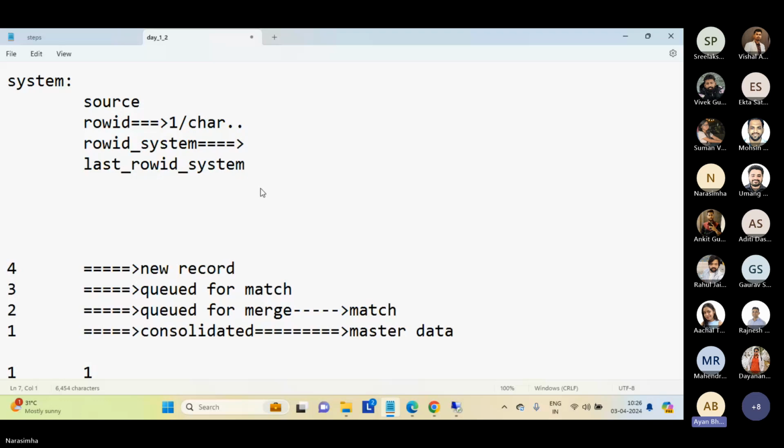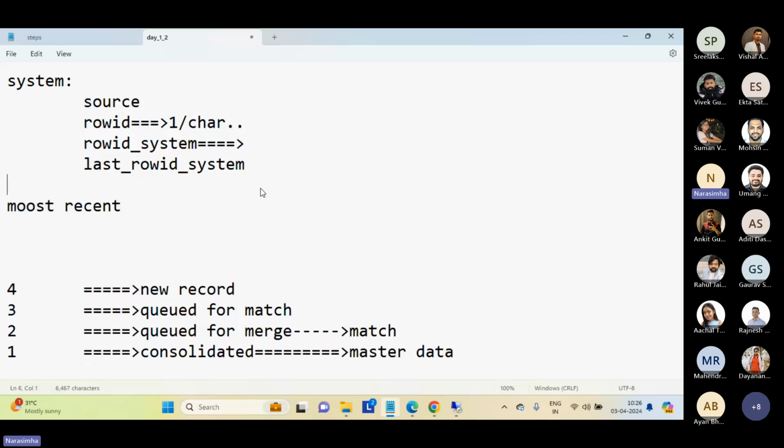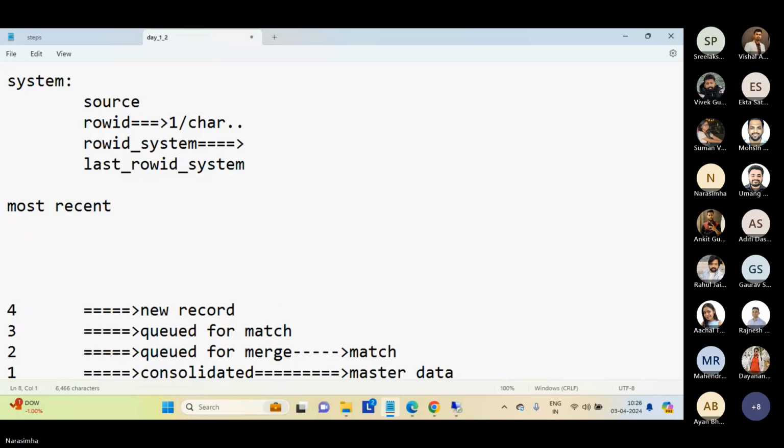It is the row ID system which updated that record lastly, or most recently. Most recent, exactly. Remember. Then where do we have the other ones, the previously processed row ID systems? You can ask that question, right? To answer that, remember guys, Informatica MDM maintains row ID systems, past and current.